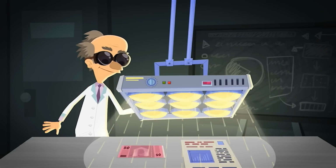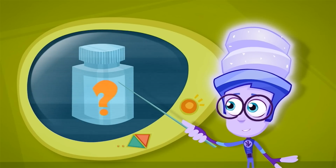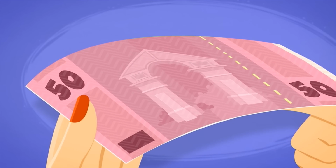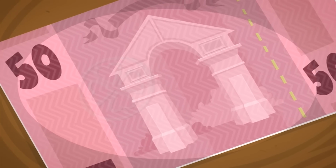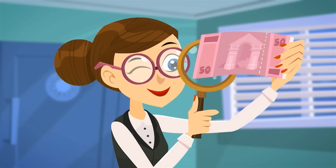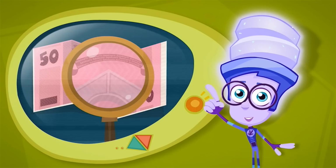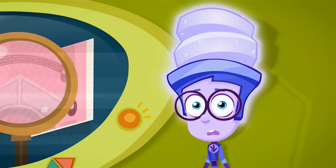The ink used for printing money is special too. It won't rub off the paper or fade in the sun. And that's not all. The ink has secret additives that can only be seen if you look at the money under a special light. This helps protect people from fake money. It is for the same reason that watermarks, metal strings, and teeny tiny writing are also used on money. This writing's very hard to read, unless you happen to be a Fixie. I hope I didn't say more than I should have.